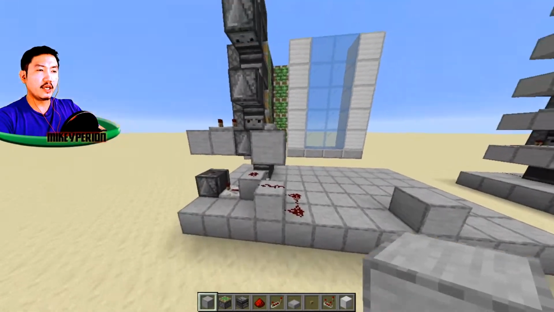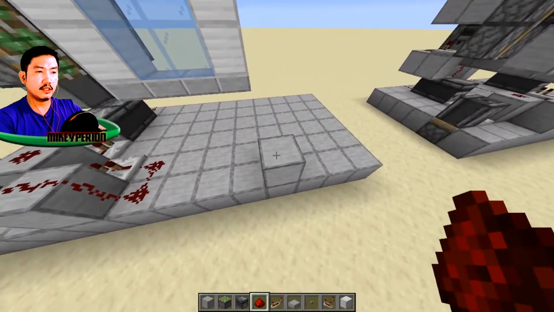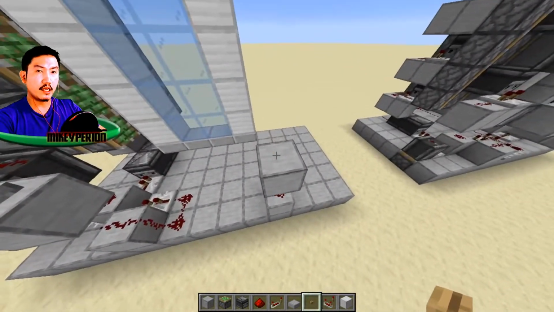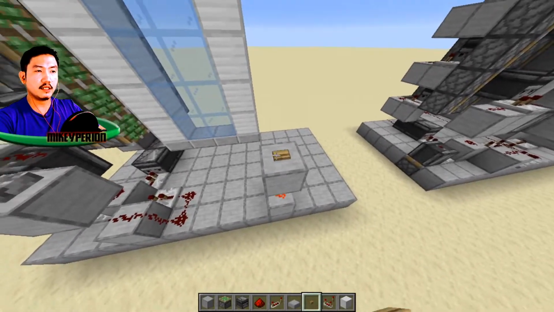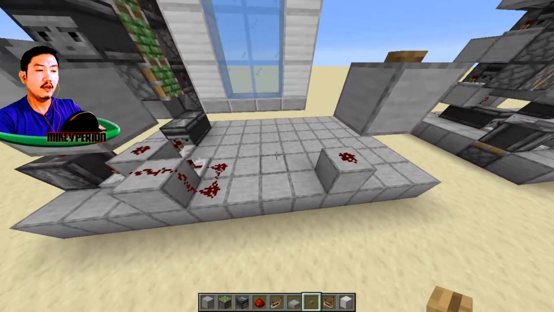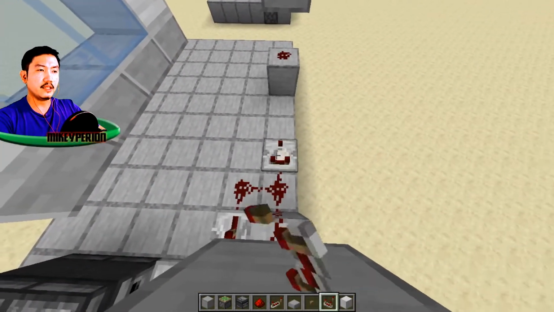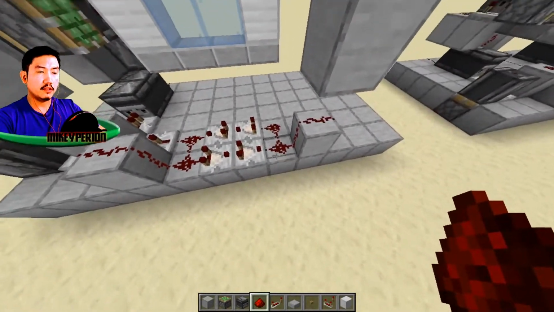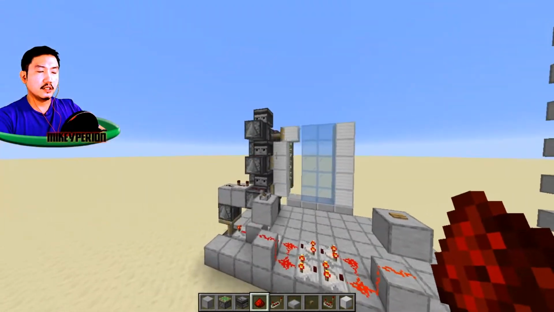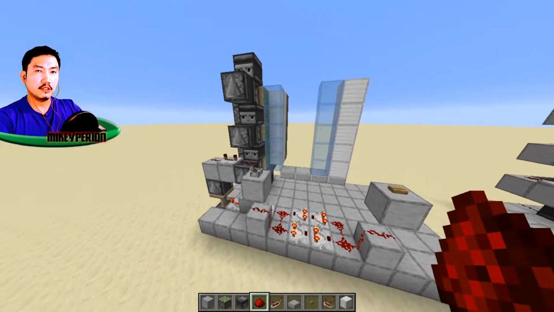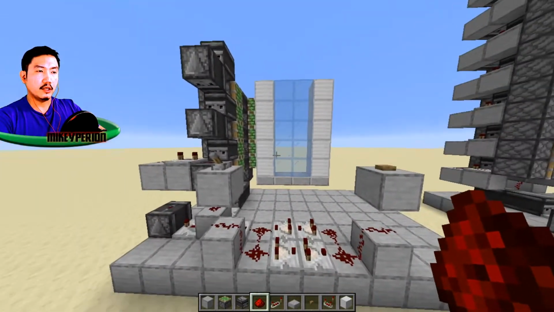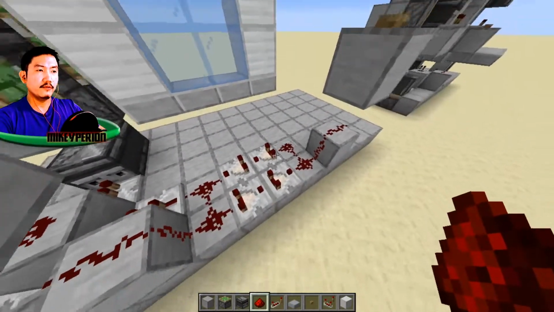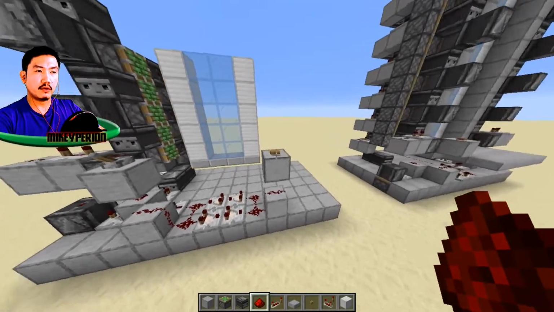So basically, we can also have the input on this side right over here. So let's do the same thing, a block on top of that redstone dust, and then instead of using the lever, we can use the button. Since the button has a very limited redstone signal, we can extend that by placing some comparators on this section, on this formation, and then we can also connect that with some redstone dust. So if we trigger this, the redstone signal will hold the door much longer compared to the time when we have no redstone signal extenders here. So basically, that's how it works when we're using the button.